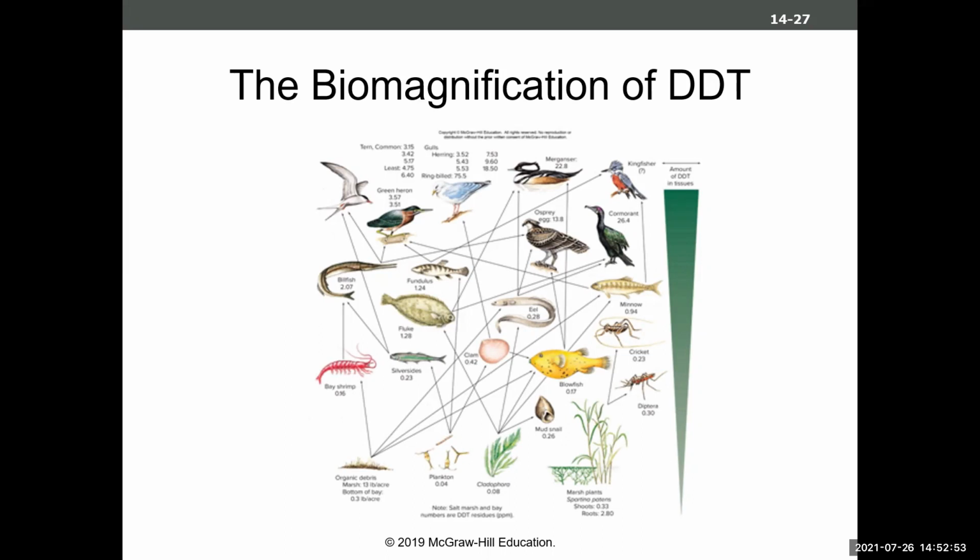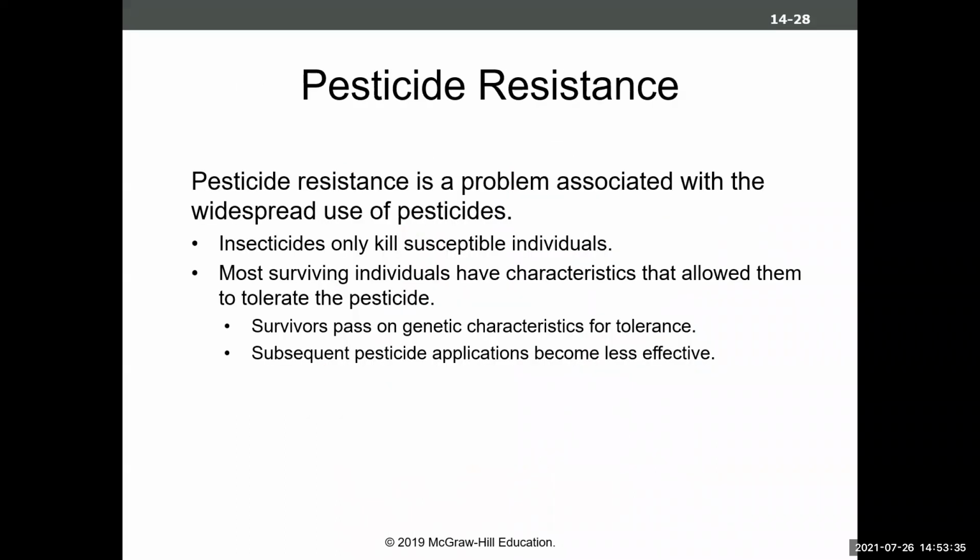And so this is an example of the amount of DDT in tissues based off of the food web. And so these lower levels have lower amounts of DDT, but because these organisms are eating many other things that have that DDT and it's basically accumulating, once you get up the trophic level, you have high amounts of DDT in these upper trophic levels. We're talking about 18, 20 times the amount of the lower trophic levels. So bioaccumulation is a really big issue in terms of what pesticides we use and how it can affect organisms in adjacent ecosystems.